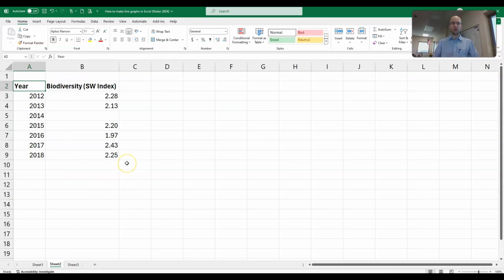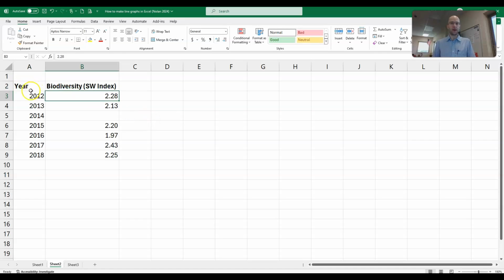Okay, so here we have another set of data. And I actually have time involved. So I've got years over on this column, and I have a biodiversity, this is the Shannon Weiner Index, that I have displayed over here. So we're showing that per year, right, our biodiversity is changing. And never mind that I have this blank for 2014. I'll show you how to deal with that in case you have a gap in your data. So this is something that I can create a line graph with, and I probably should.